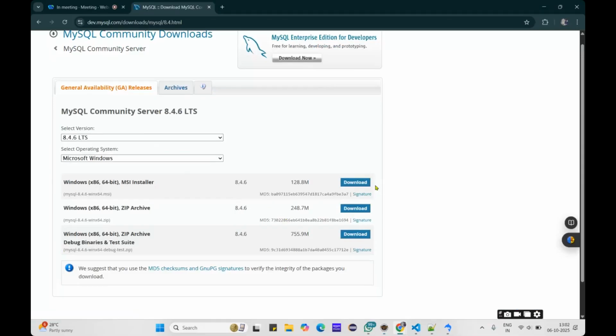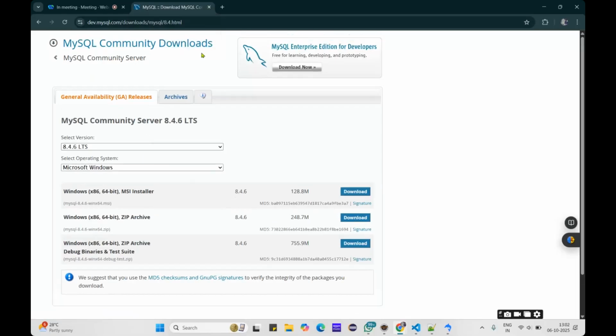After downloading, you will go through a small installation process. There you need to give the root password and select the server computer and all those things. This is a basic installation process. If not, I will share the video of that MySQL with you. You need to go to the MySQL community downloads.